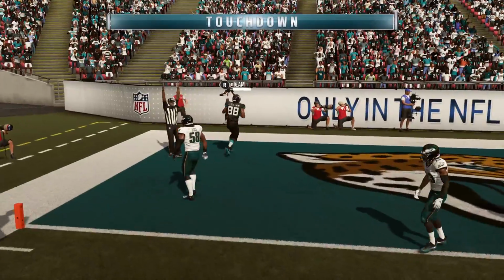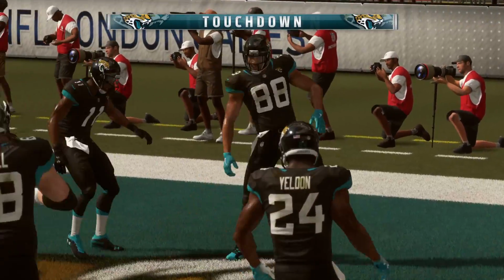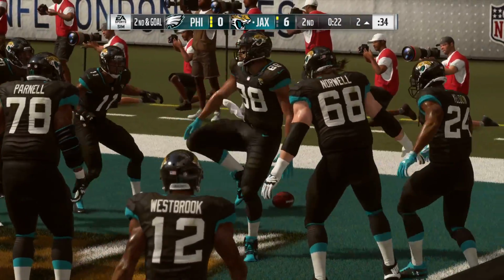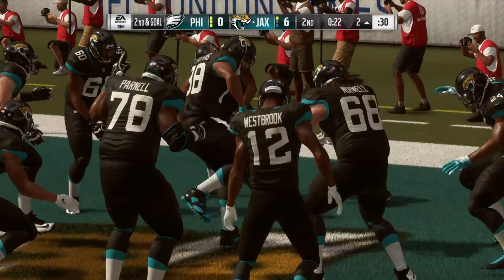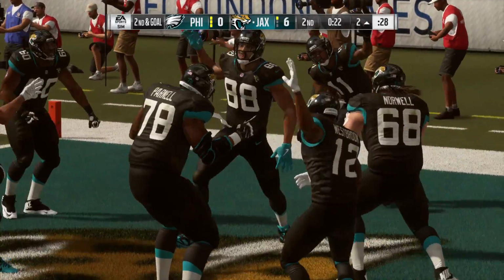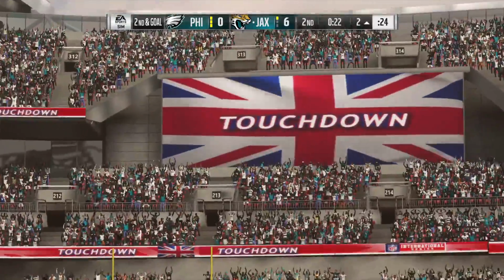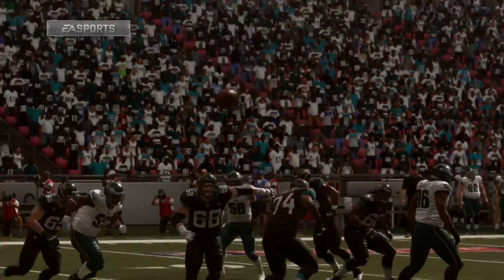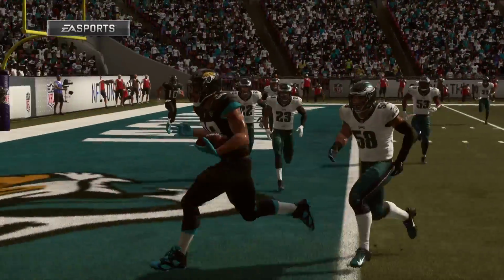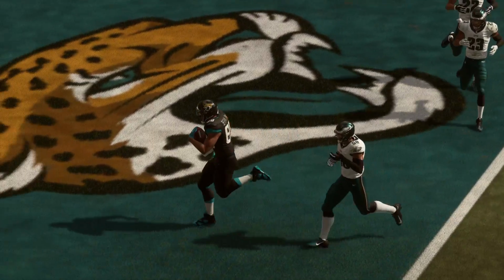And he takes it in. Touchdown, Jacksonville. Austin Seferian Jenkins, a 9-yard touchdown grab, and the Jags are able to cash in for 6. And that touchdown gives them a touchdown lead before they attempt the extra point. What a great way to end the half. Yeah, great job to put themselves in front, and now see on the sideline, special teams defense scrambling, saying we want to preserve this for the final moments of this second quarter.